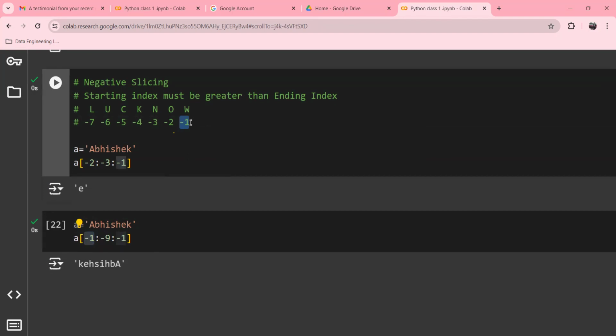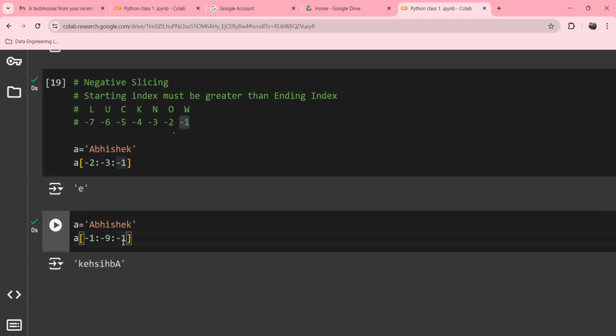When you are reversing something, what is your starting? Your starting is -1, and ending is the last, which is -7 for Lucknow. I'm giving the example. And now this -1 just tells you that you have to reverse and skip 1 minus 1, which is 0.